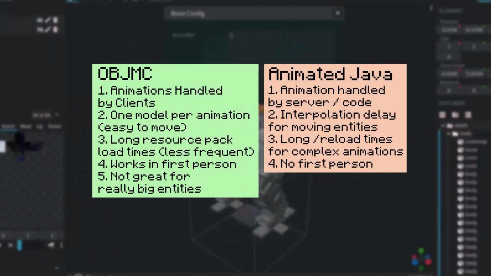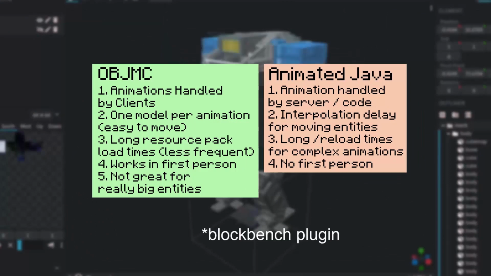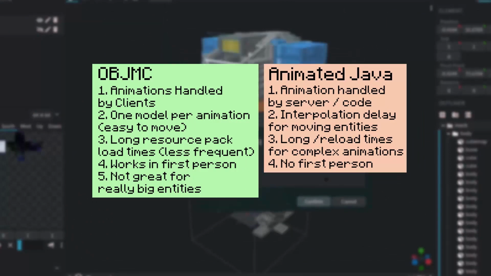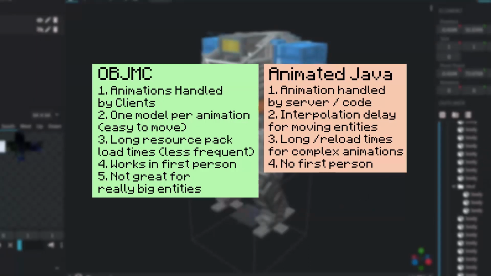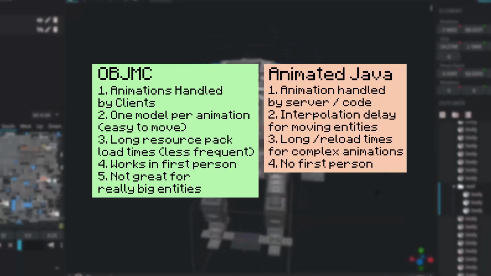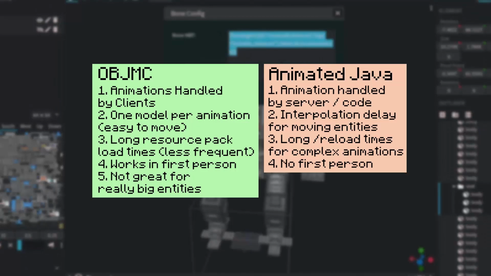The way Animated Java works is it is a plugin that allows you to animate a 3D model by chopping your model into pieces that move, making those separate models and teleporting them on armor stands on top of area effect clouds. The problem with this is that if you have a big animation, it will make your /reload take a long time. You're going to have bigger data packs. It will cause load on your server, especially if you have a lot of them running simultaneously.